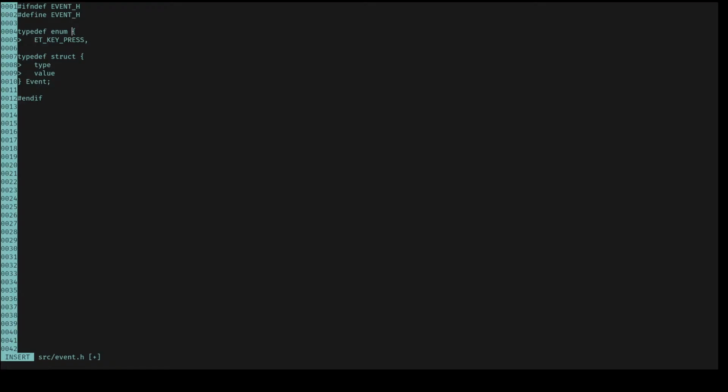I'm just going to specify that at least one of them is an unknown type, just to be safe. Okay, so we need event type here, so we'll call it key press, key release. I don't need key repeat.